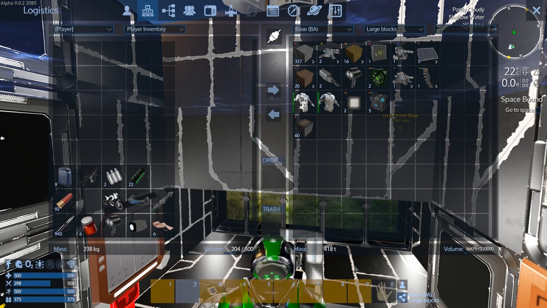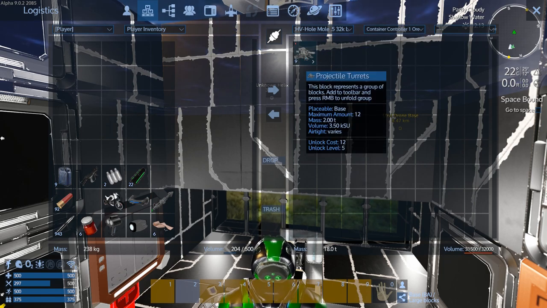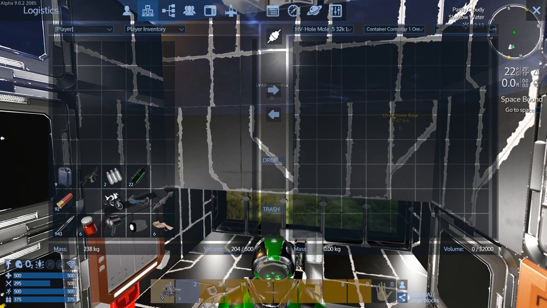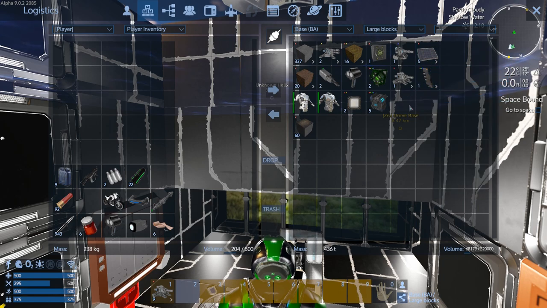Where's all my projectile turrets that I had? Crap. Were they in the hole mole? Maybe they're in the hole mole. Large blocks. I'll be able to put all of them with large blocks. So let's do the large blocks. Yeah. I can hold all of them, because that's a much bigger container. I can just hold more.